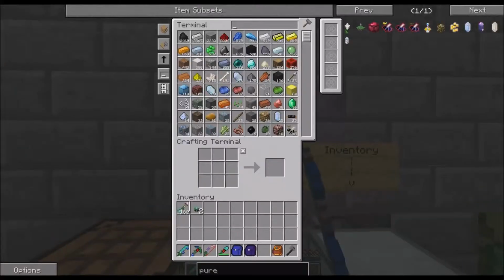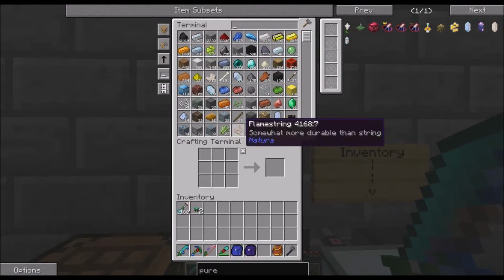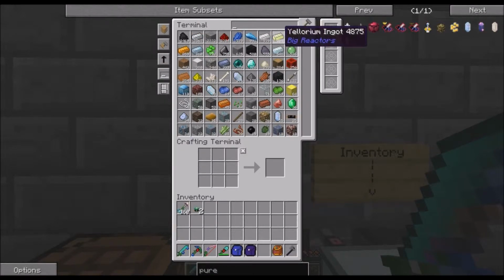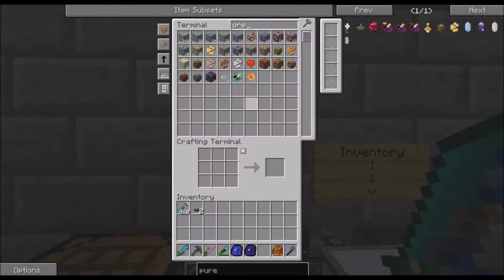Let's take a quick peek at some of the materials we have. So we have a ton of iron, a lot of yellorium and aluminum and gold. Just a lot of things in general. I think we're doing pretty good on all of our ores. We can macerate that and eventually do something with ferrous, but that'll come later.